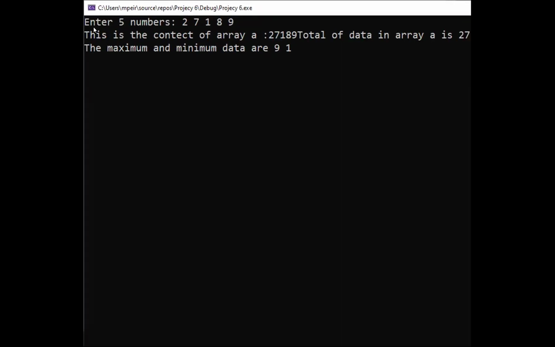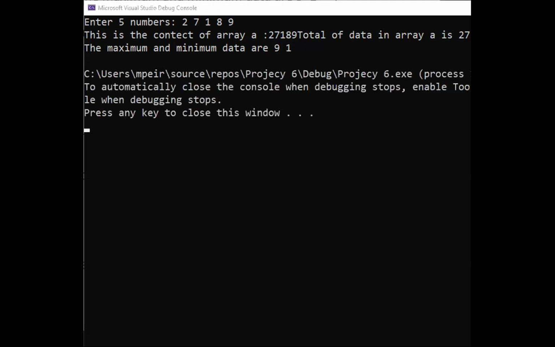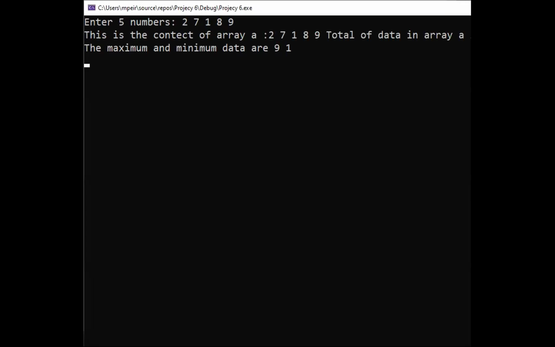So it's displaying the content of the array. I put a space here and I run it again. If I put 2, 7, 1, 8, and 9, it displays 2, 7, 1, 8, and 9.